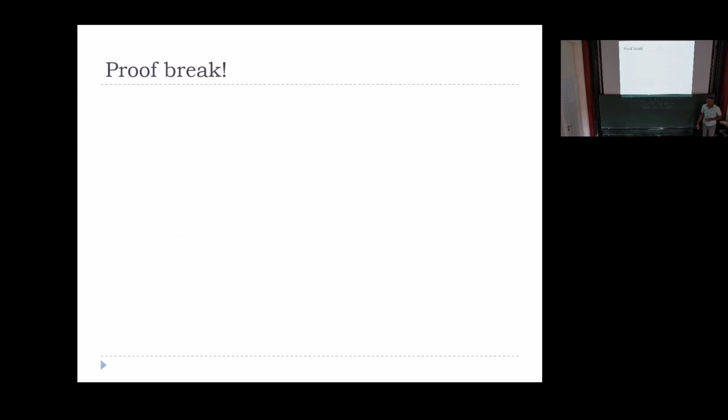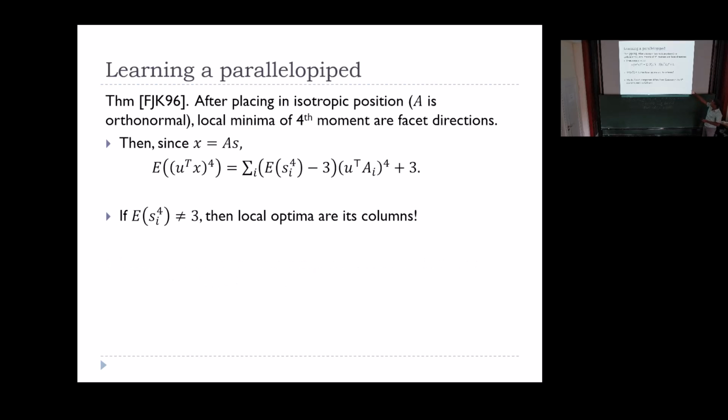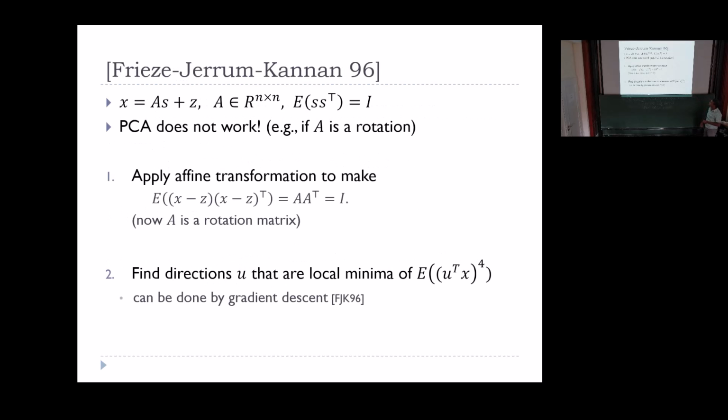So you have an unknown matrix, and you're allowed to evaluate it at any given vector? No. You are given samples x, which are this unknown matrix applied to a product distribution. Applied to what? A product distribution. So you have random samples? Yeah. The model is the following. There is an unknown product distribution S. Let's assume it's isotropic. And this is an affine transformation applied to it, and you see samples from it.